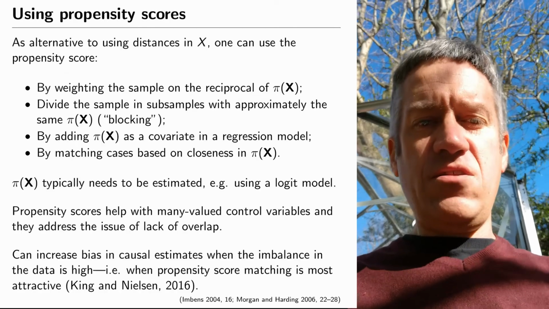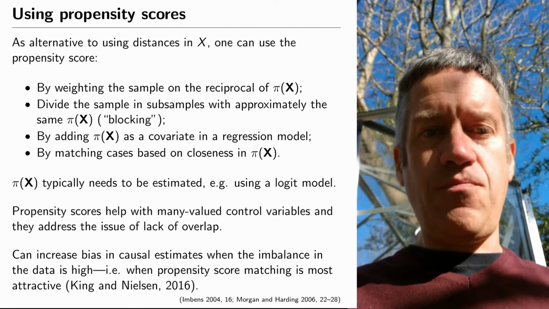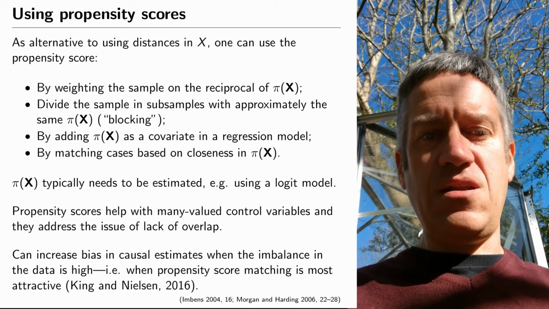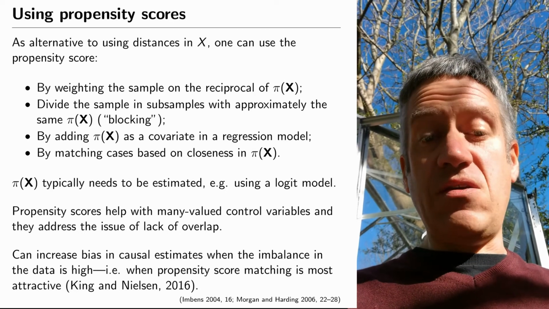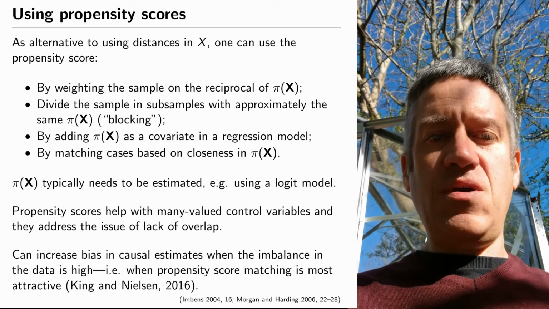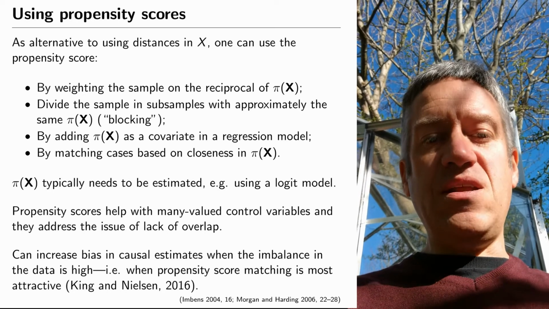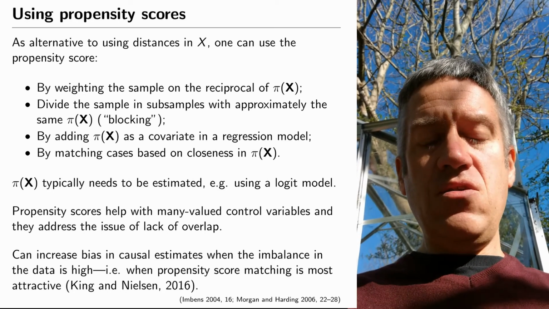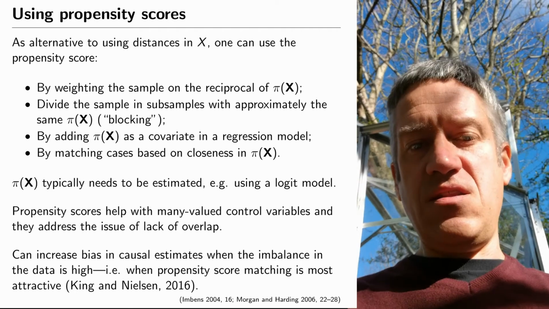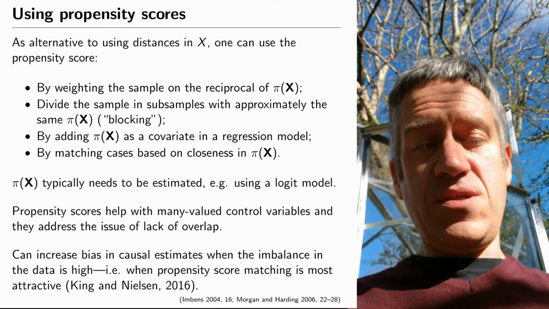In fact, one distance measure is looking at the propensity score. So we defined earlier the propensity score as the predicted probability of a particular individual to obtain the treatment or not. So we can run, say, a logistic regression, which we'll discuss later in the course, and estimate the probability of any individual given X to get the treatment or not, and then use this predicted probability to match cases. So we match cases in the treatment group with other cases in the control group that have a similar propensity to obtain the treatment.